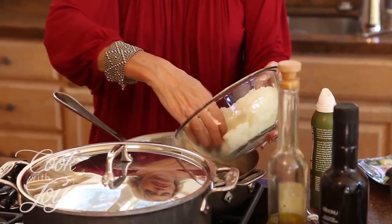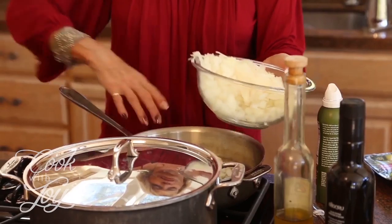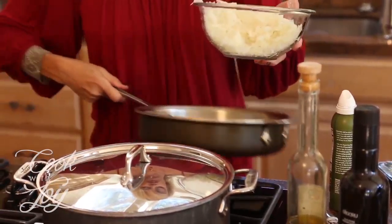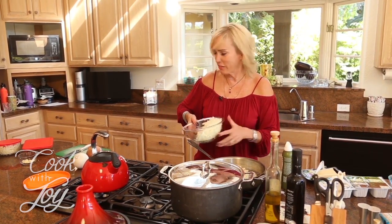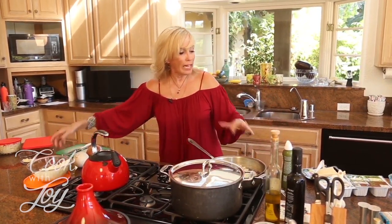By the way, if you have a choice between a gas stove and an electric stove, I always get a gas stove because you can control the flame — you can turn it off and it's done cooking. We're going to add about one onion's worth to this pan and get it going until it gets translucent — you can see through it, kind of pale.